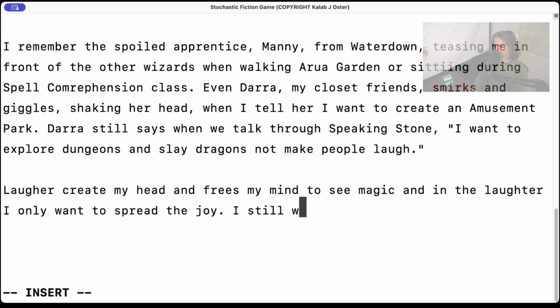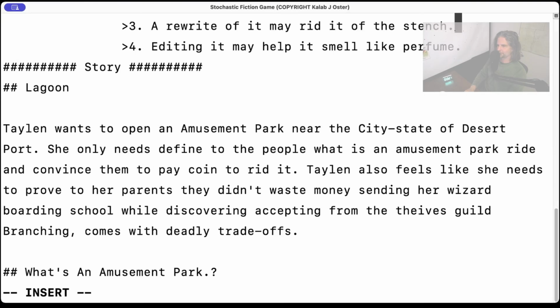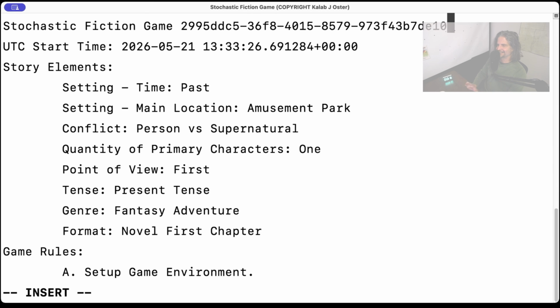I still think when Mage Taylor, no, I don't want another T. I got 33 minutes. How am I going to end this chapter? Make sure I got story parameters first, of course. I guess she's looking in the past. So this chapter has to be written as if it's the first chapter of a novel. Last chapter, middle chapter, and flash fiction are really the only other options for format.